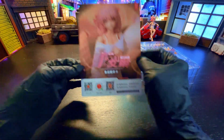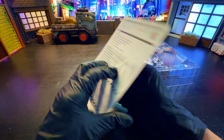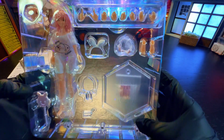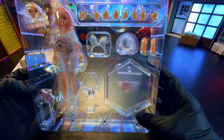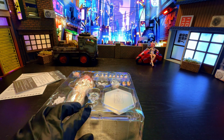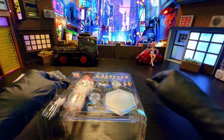All right, so what do we have here? We have their usual card, instructions, and the figure, of course. Lots and lots of accessories. All right, so we will start with the accessories and then move on from there.